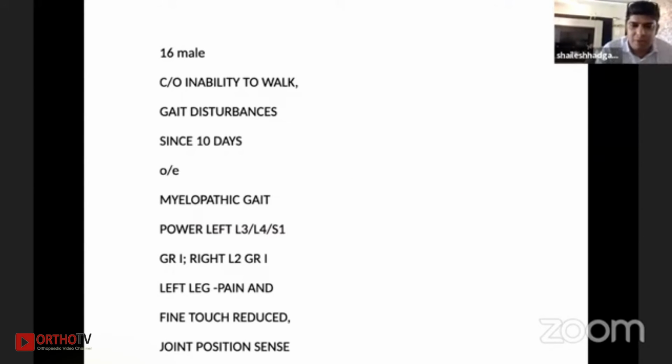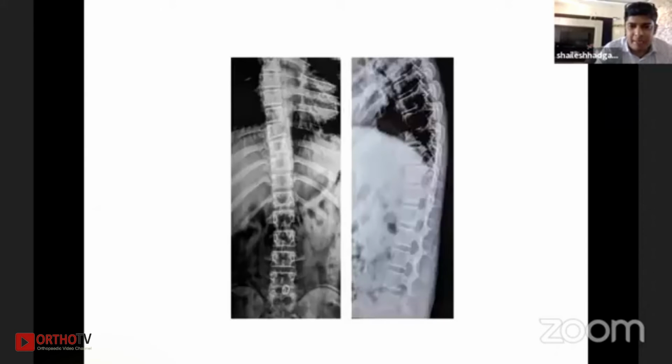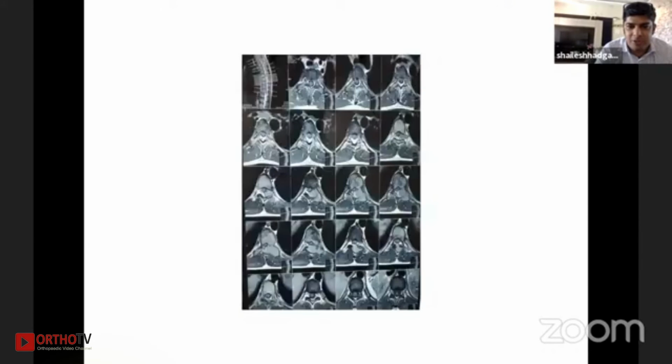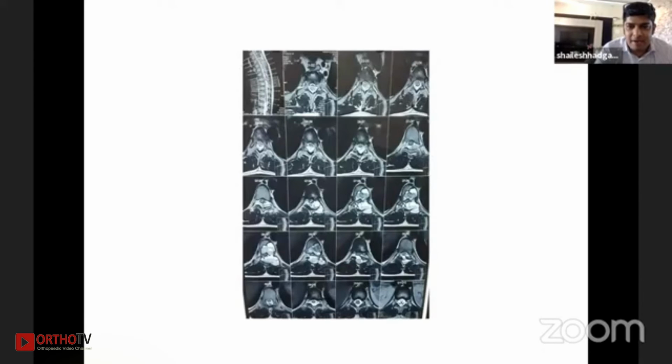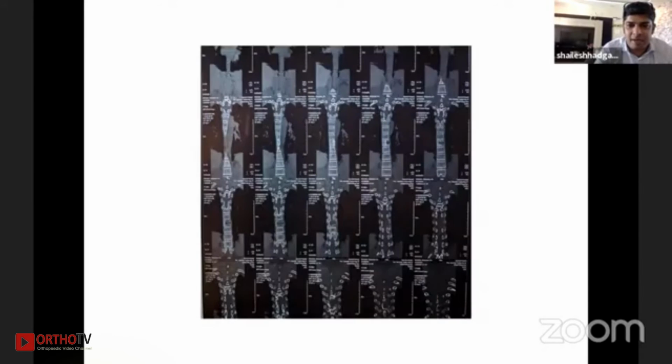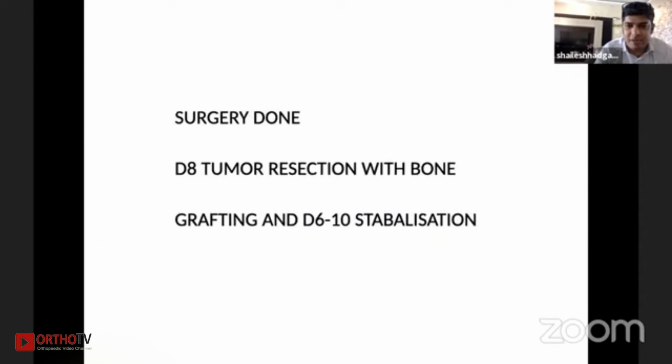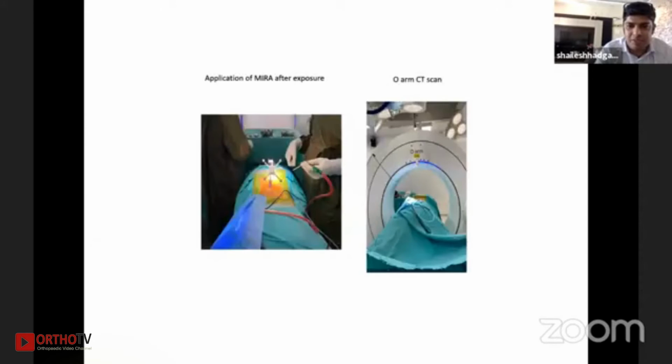Again, I'll just talk about one or two cases. This is a case of a 16-year-old boy with difficulty to walk. He comes with almost paraparesis, and there was a large tumor at D8, if you see, and it looks like fluid filled levels. It was an ABC, and you can get an intraoperative image of how much tumor you resected. You don't have to go back and do the CT scan again after the surgery. You can check it on table, and life becomes really easy in these kind of difficult ones where there is severe compression, anterior plus posterior surgery.